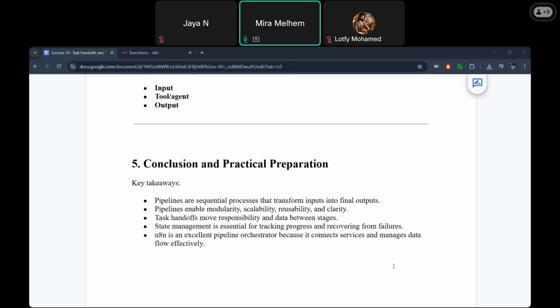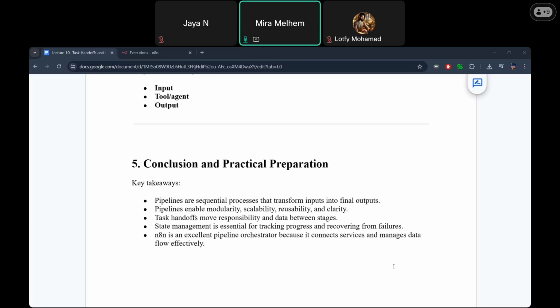Here we focused on how pipelines help move from simple isolated tasks to fully integrated AI systems by breaking complex problems into structured stages, and also managing how tasks move and evolve across those stages. So we can build systems that are far more powerful and reliable.